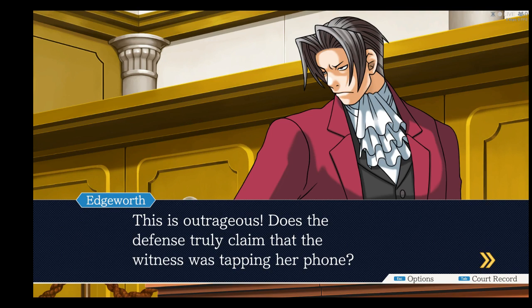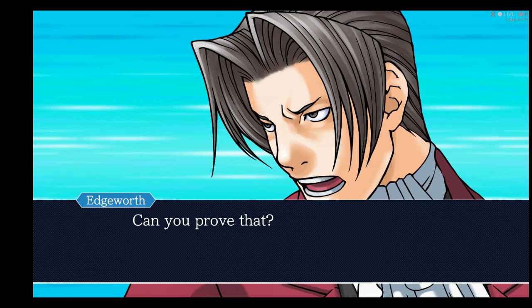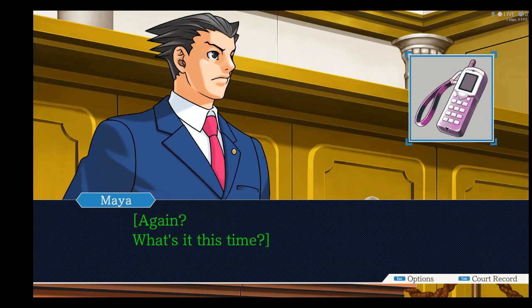Yes, actually. Absolutely. Even if that was the case, you still have to prove one thing. Did the victim ever say that the weapon was a clock on the phone? Can you prove that? I think not. Oh yeah, I think I can. It's simple. Here's my proof. Proof that the victim said on the phone that the weapon was a clock. I present the defendant's phone. Yeah, we've seen that. Listen to this. Mia, what's up? Again, what is it? It's a clock.